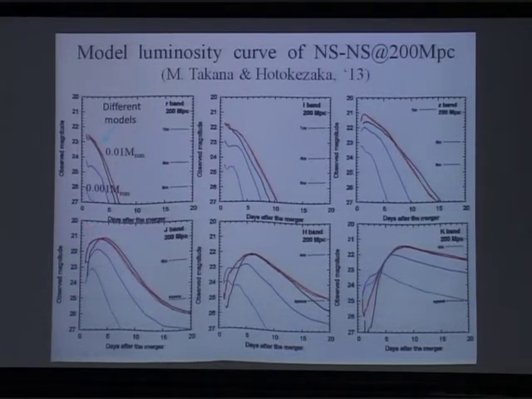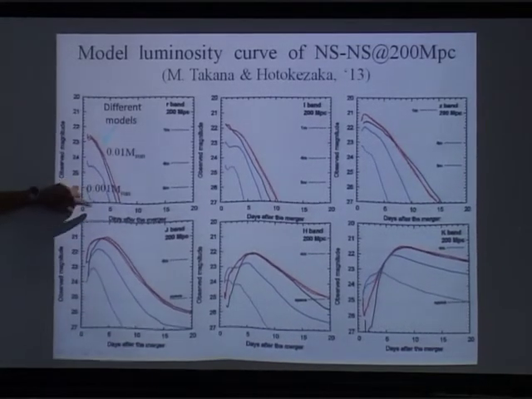And this, for example, is a luminosity curve for different frequencies of the electromagnetic signal. This is R-band, this is R-band, this is K-band. Anyway, this is red, this is far red band. They show that the typical duration is a few days, as predicted by Li and Paczynski. And also the typical magnitude is about 23 and 24 apparent magnitude for this distance. But they also show that this typical magnitude depends strongly on the mass of the ejecta and so on. But anyway, focus on this one.